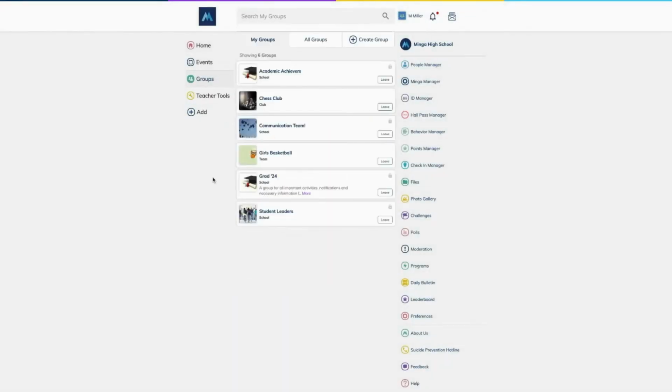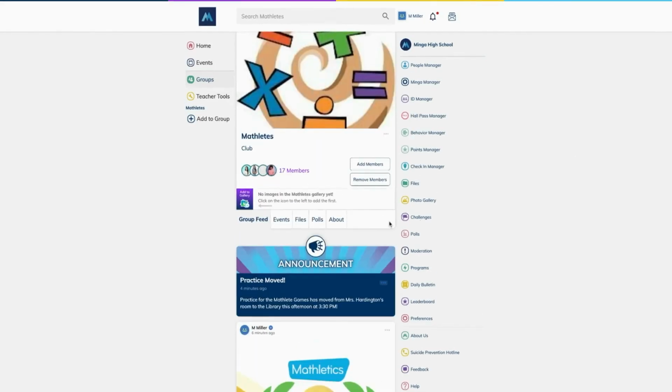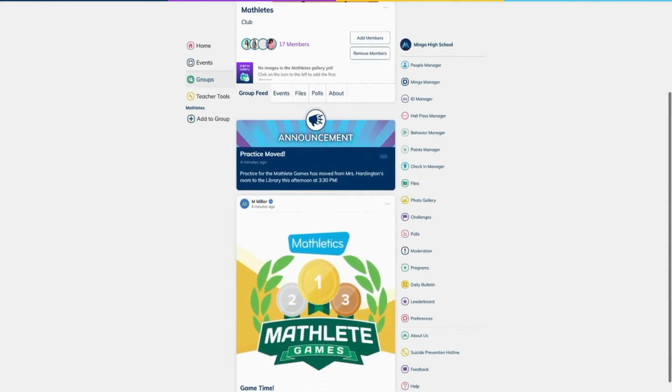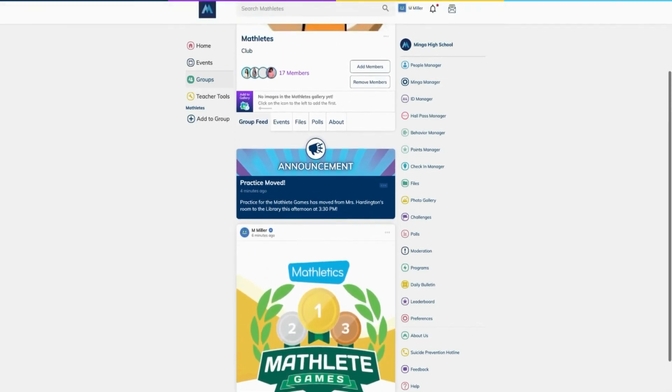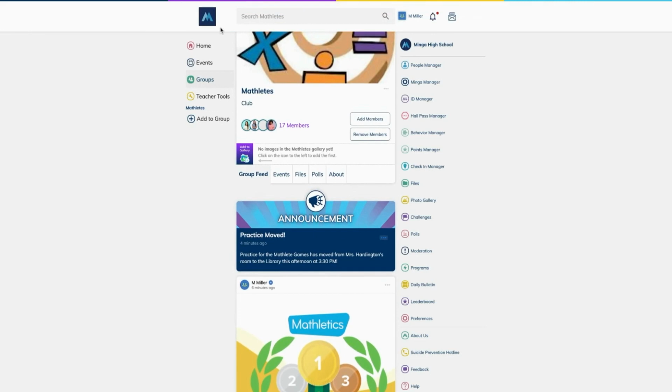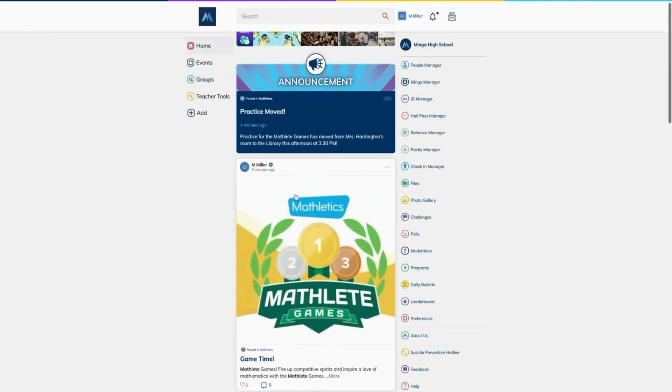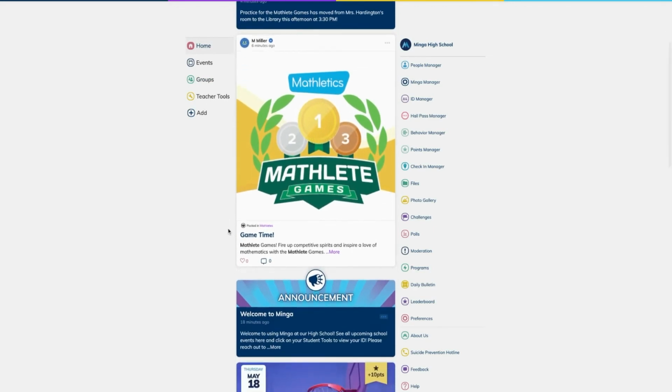Create private groups for your school's leadership or staff teams to practice posting content. Post team or club practices, meetings, and rehearsals in groups so no one ever forgets practice again. All content and events posted in groups will populate on the main feed of all the group members, giving every student a personalized feed and calendar.